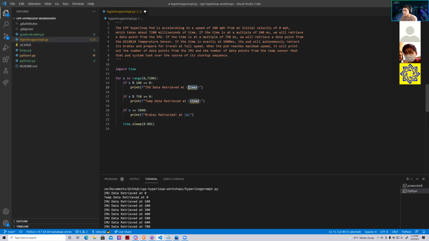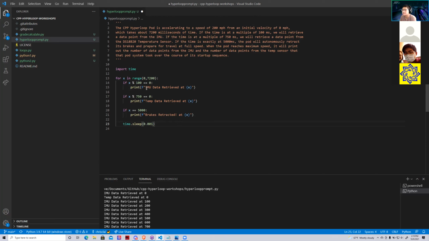If you look at the Hyperloop code, I actually do have time.sleep placed in various places throughout the code. If you have an infinite while loop and it loops too fast, it'll actually break the code. Say you have an IMU or a temperature sensor that's trying to get data in, but you're looping way too fast. The code can't keep up, and the whole thing's just going to break down. So you want to try to avoid forever loops, and if you do use forever loops, just use time.sleep. That makes things a lot easier when you're dealing with real life applications of this.